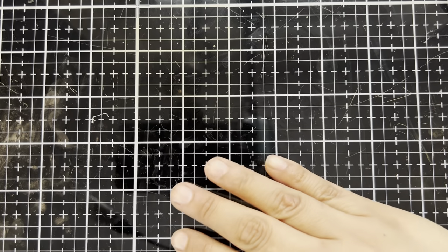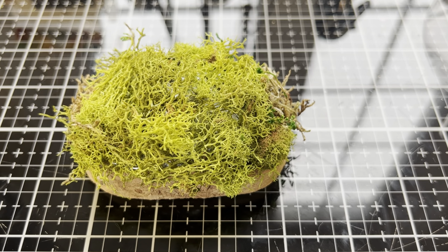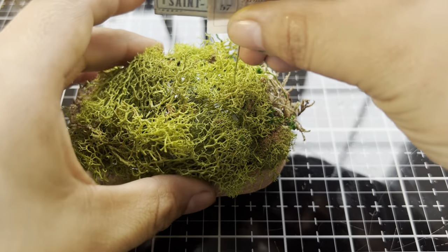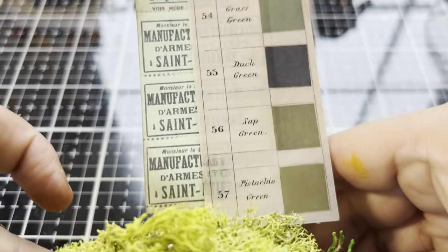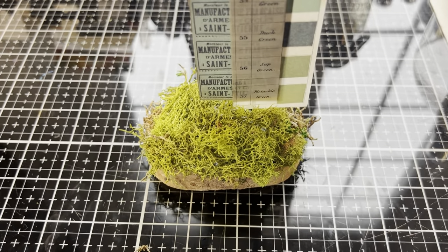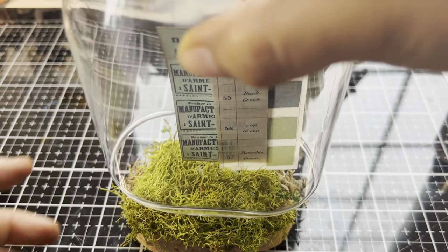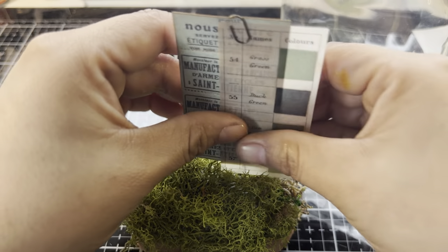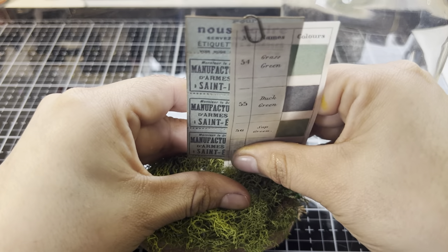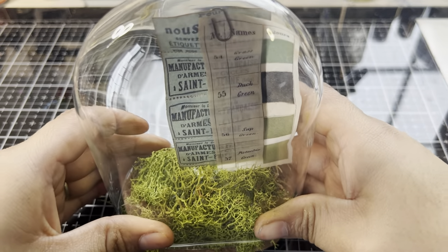Now that we have all of our elements put together, it's time to start the assembly process. In just a moment we're going to readjust the camera and see how this dome fits all together. Here is our base piece - let's go ahead and start adding our elements. First things first, I wanted to add this in and we're just going to poke that wire into our base. That should fit very nicely. Let me just readjust the camera angle - now we are in frame. I'm going to double check that this still fits with the dome. Not bad, but I'm going to try to push that down just a little bit more.